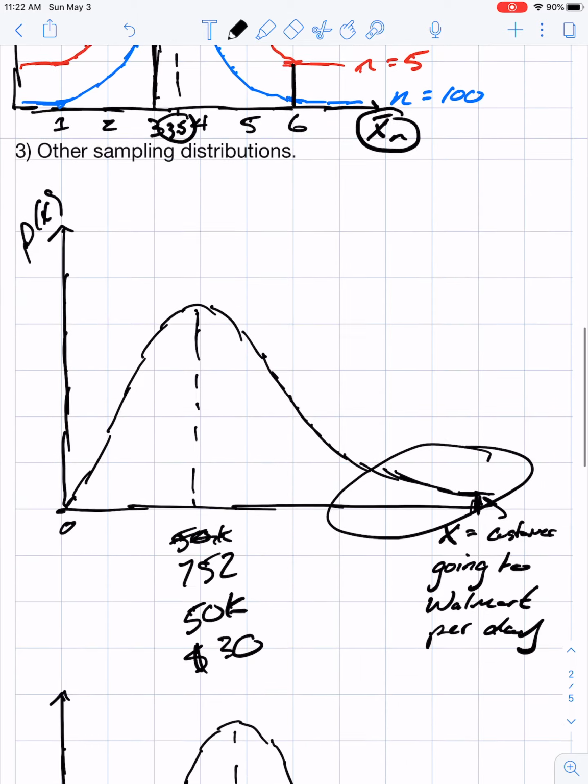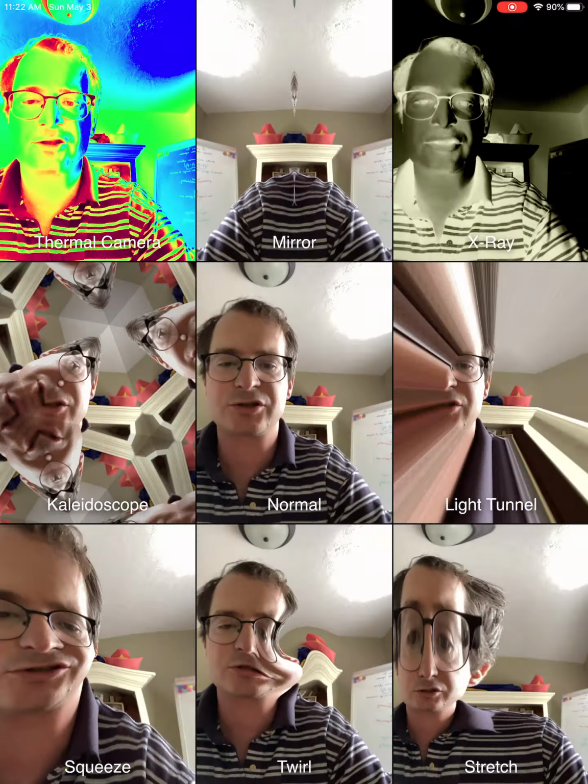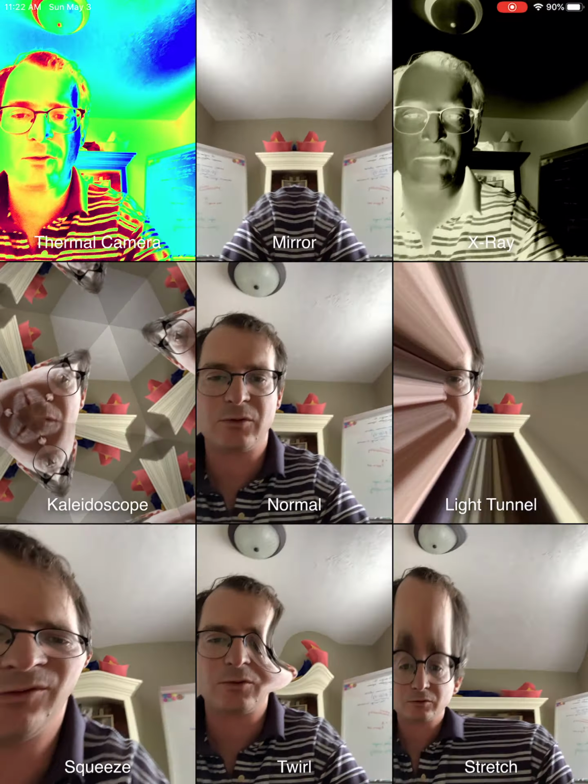But remember, this is the logic behind everything that we're doing. And if you get lost in the math later on, as I mentioned, we're not going to be trying to do any crazy math, but we will be dealing with complicated subjects. And anytime that you lose what's going on, when we're moving to more complicated examples, go back to the dice. The logic lives in those dice, even though we're going to be dealing with more complicated stuff.